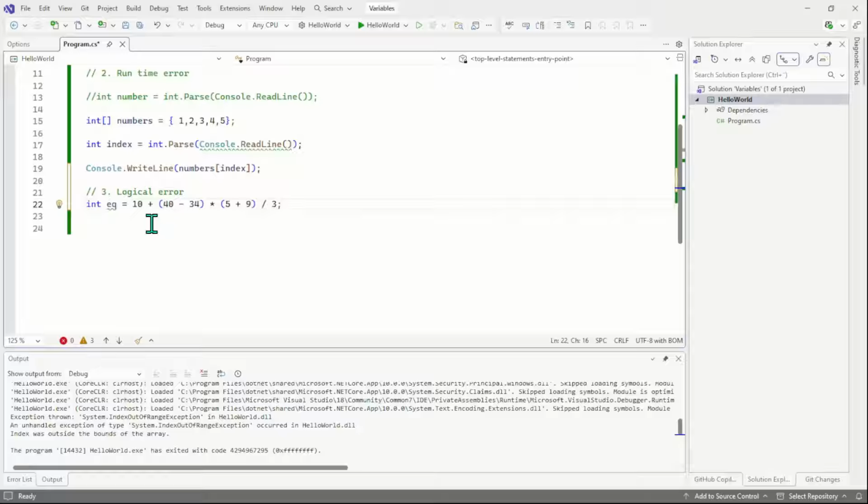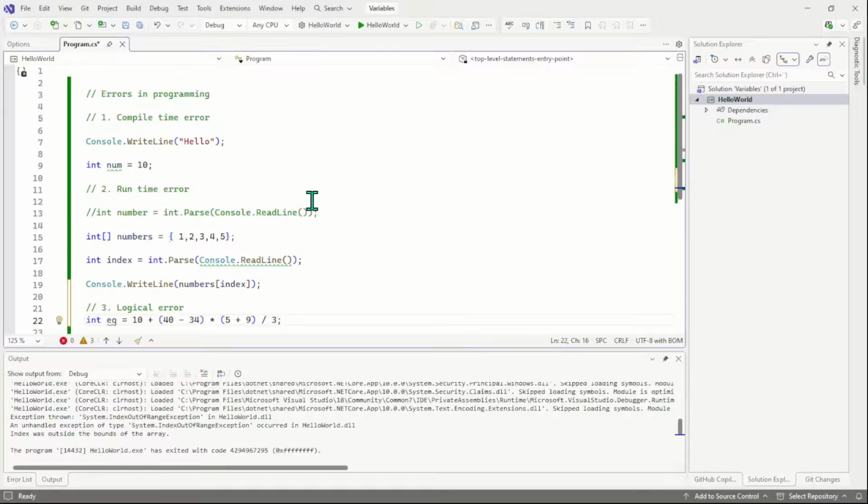They are hard to find and fix, but there is a technique which is called debugging. Using the debugging technique, we can walk through our code step by step. We can read what is happening, what is changing and updating in our code. We will cover the debugging technique later on in our course. It really helps to find and fix logical errors.